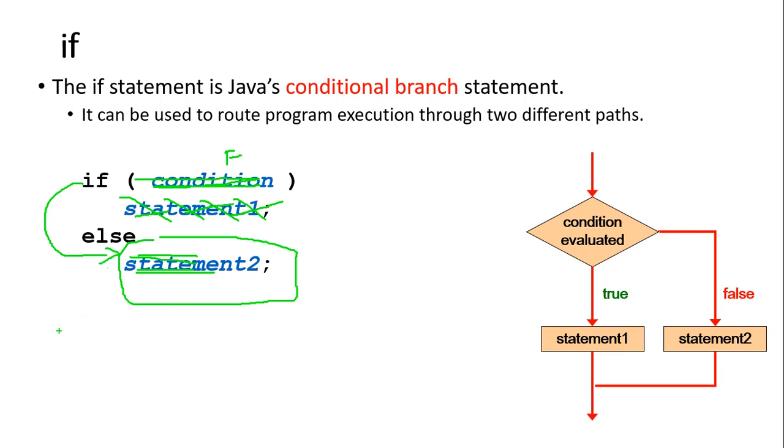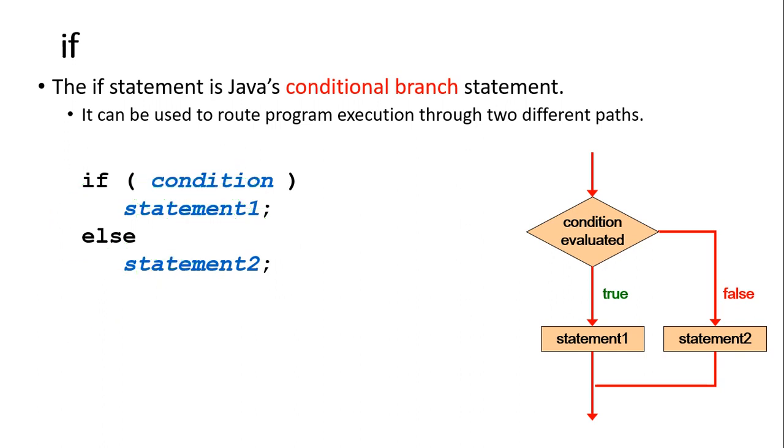So you will notice that based on the condition, if the condition is true, this set of statements is executed. If the condition happens to be false, then this set of statements will be executed. In any case, we are going to branch between either this or the other statement. There is one interesting thing that you must note about the if statement, and that is the else part is optional. You can just write only if without the else part.